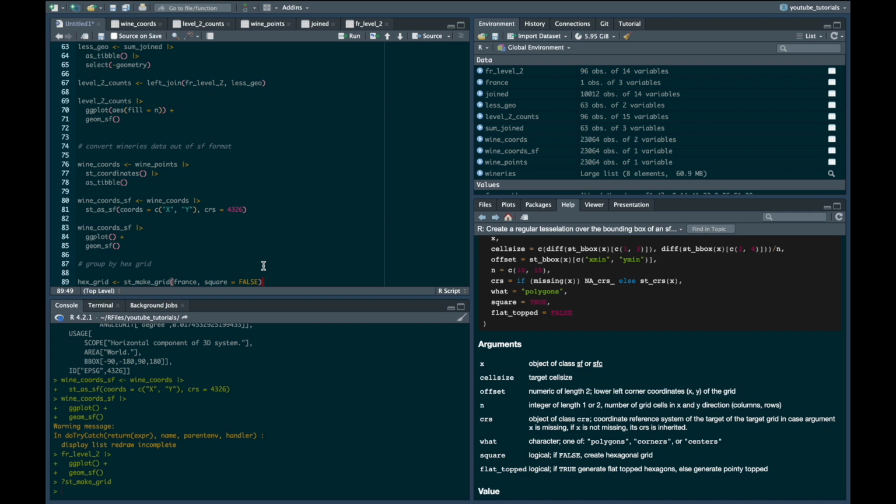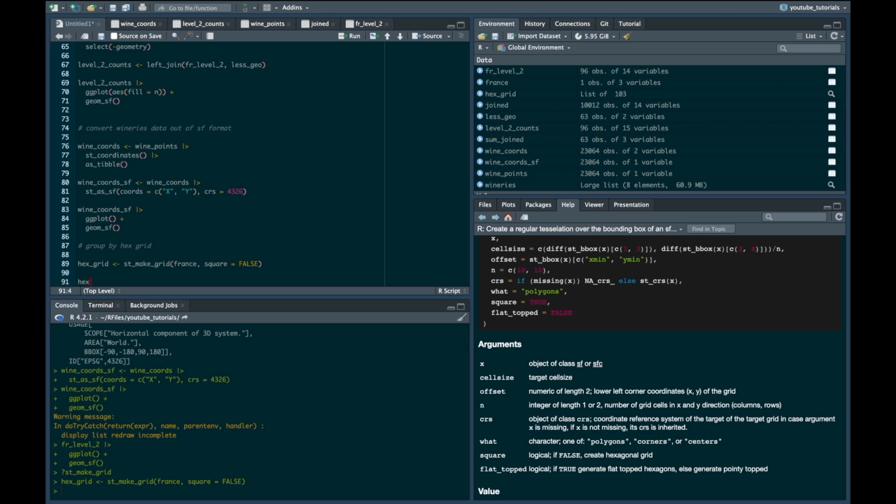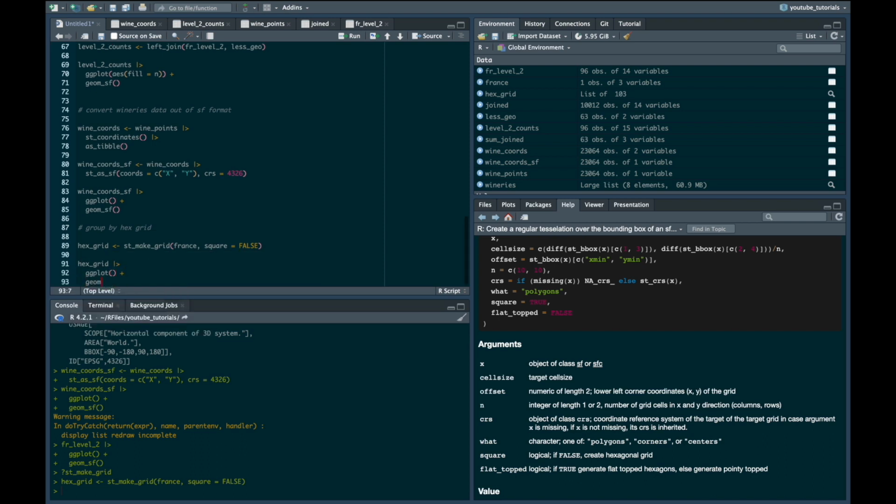There are benefits to hexagon grids because it creates an even spacing in all directions. So I prefer hexagon grids. Let's just try that. Let's see what that looks like.